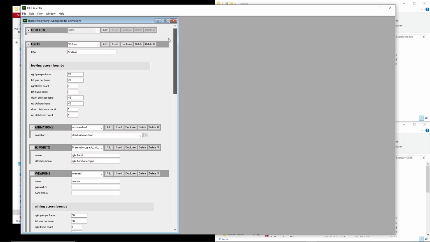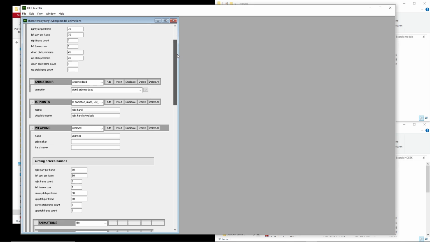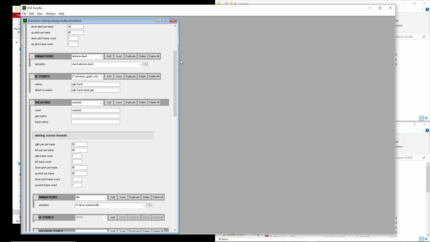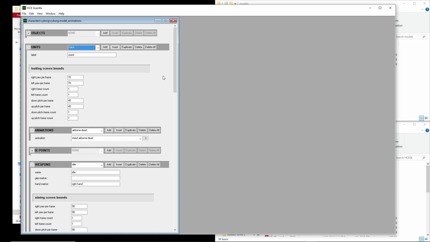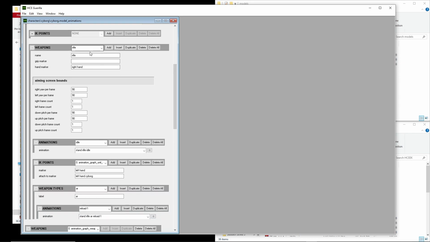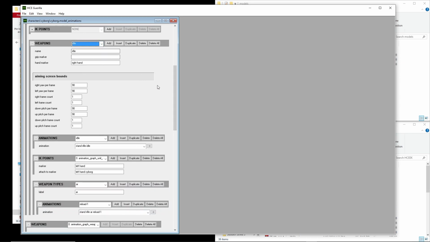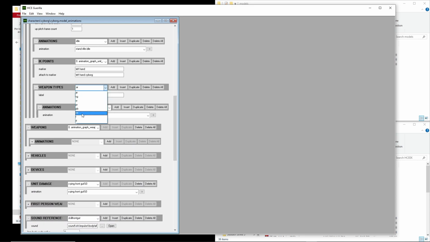But yeah, after that, you would just set the animation you want in the state here. Rifle, depending on what type of weapon you have, and then you should still have your label here, and for the thing you're performing, you would select the new animation that you put in. That's how I think it's going to work, but I'll do an entire separate video on that, or try to. I'll do an entire separate video on getting an AI to hold your weapon. I'll do an entire separate video on getting the HUD working and custom bitmaps for that.